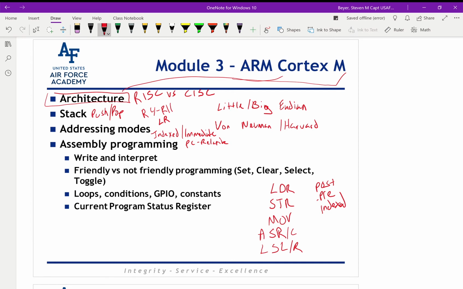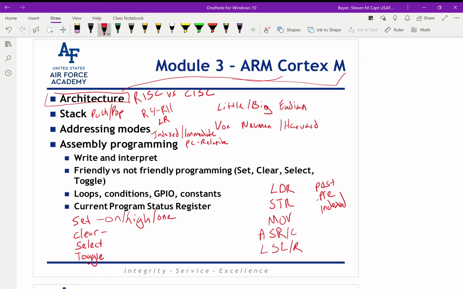All right, and then the big thing always comes back to that set, clear, select, toggle. Okay, setting. I'm going to talk about some synonyms here. On, high, 1. Right? So when we set, we're setting something to a high voltage, 3.3 volts. We're turning it on or providing a 1 in that register.